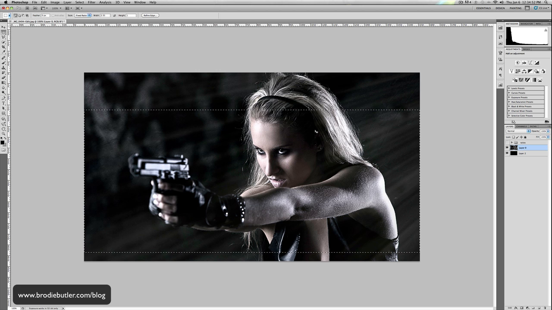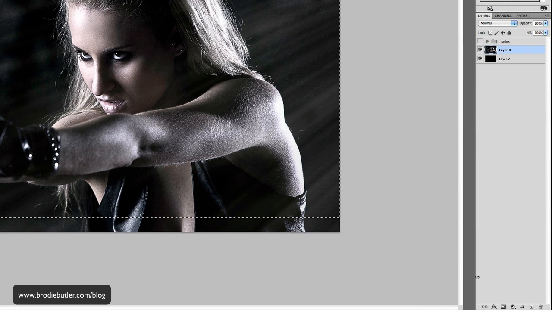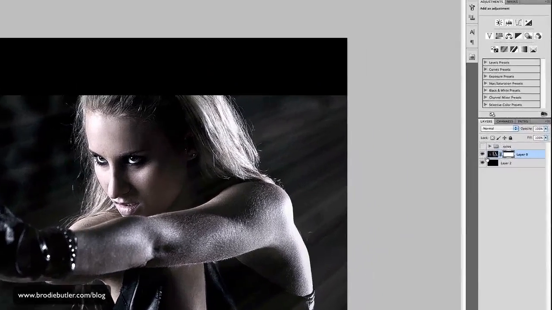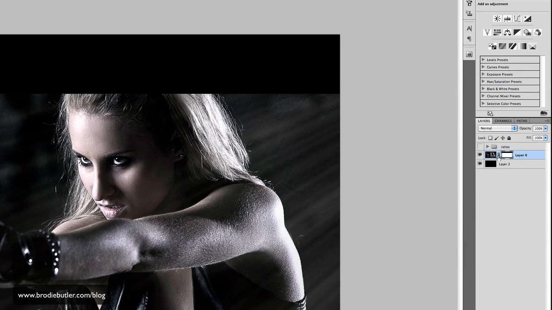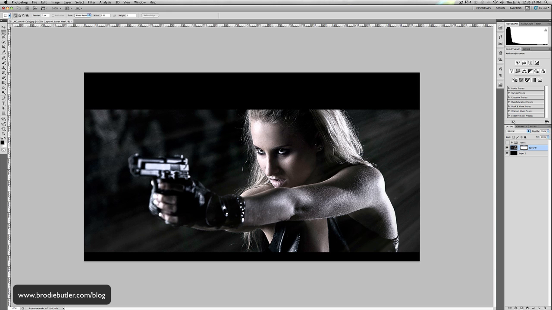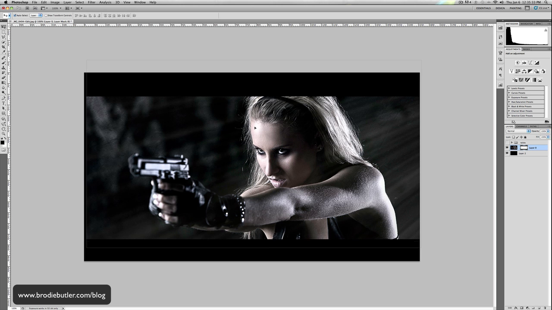Now instead, we're not going to crop this time. What I'm actually going to do is go down here to the bottom of the layers panel and apply this as a mask. And what this allows me to do is click on this link icon here to unlink it. So my image and my mask are now independent of each other. And if I click on the mask and then use the Move tool, which I can hit V on the keyboard or select up here in the toolbar, I can actually move this mask around.